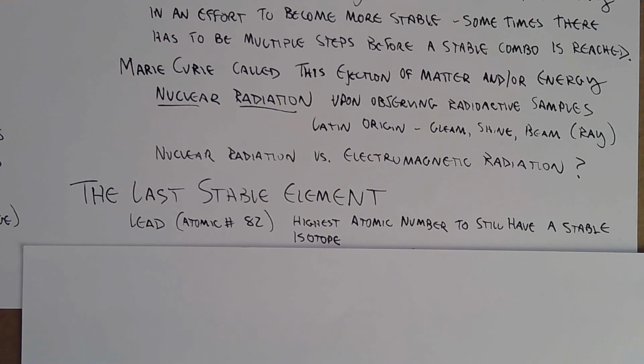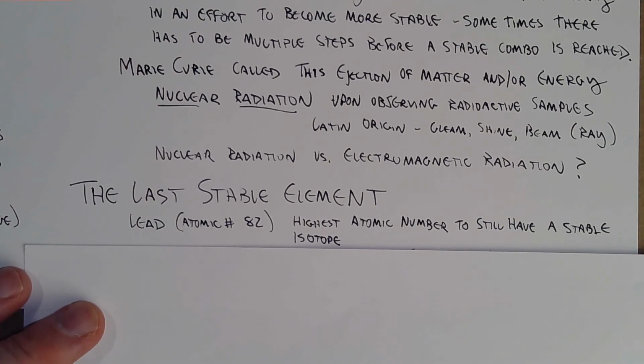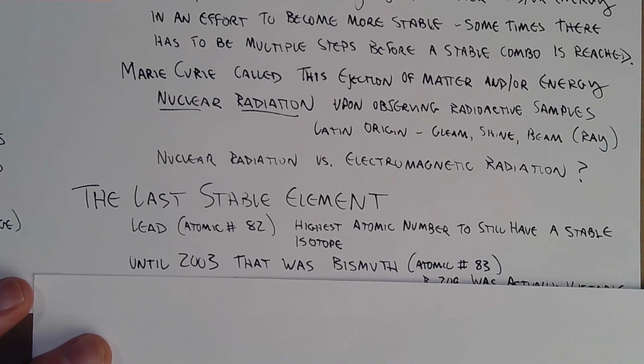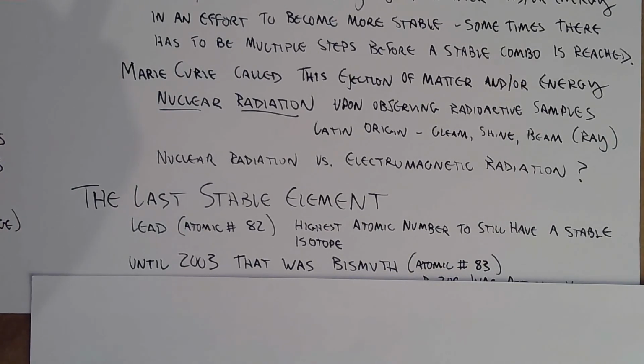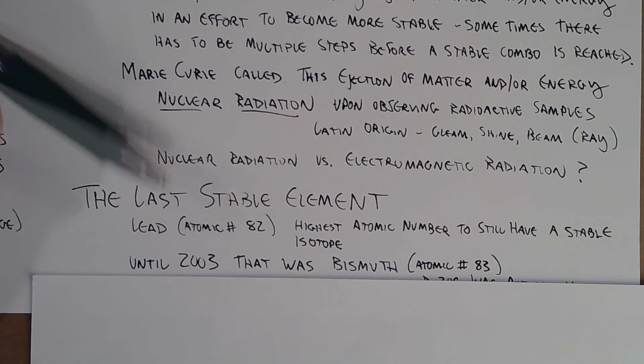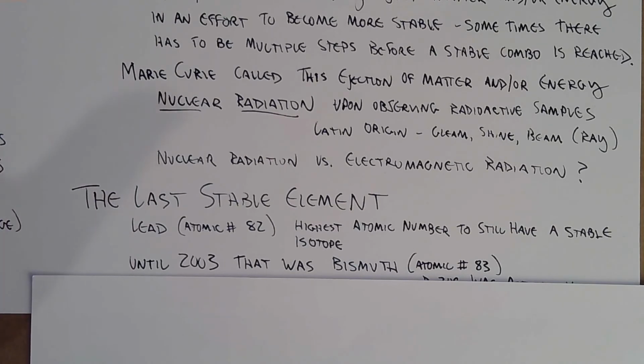Beyond that point, kudos if you know what element 83 is. Any guesses? It's bismuth. Fun little story. Back in 2003, the year of the hit single from Beyonce, Crazy in Love, if we want to date it a little bit. In 2003, there was a group of French scientists who did some research, and when Beyonce was writing her hit, she was writing it in a civilization that thought that actually the last stable element was bismuth. So if you were in a science class in 2002 or early 2003, and your science teacher was talking about stable elements, they would have mentioned that it was bismuth. Bismuth was considered to be the last element that had any stable isotope.